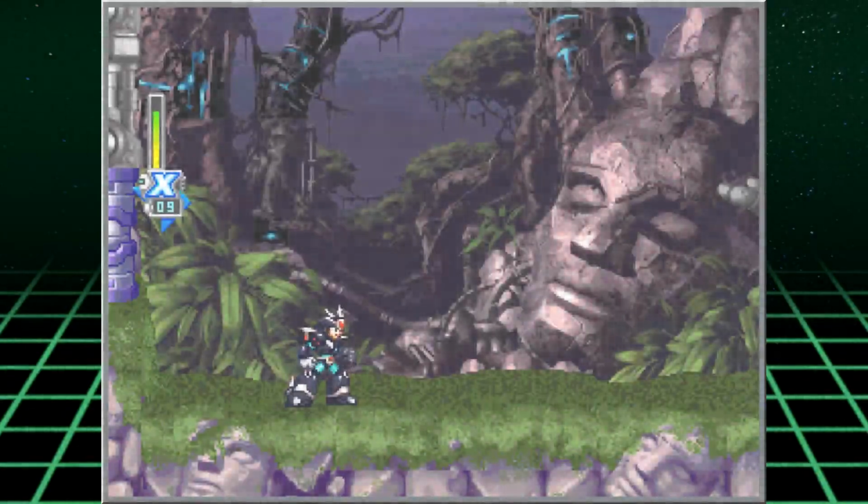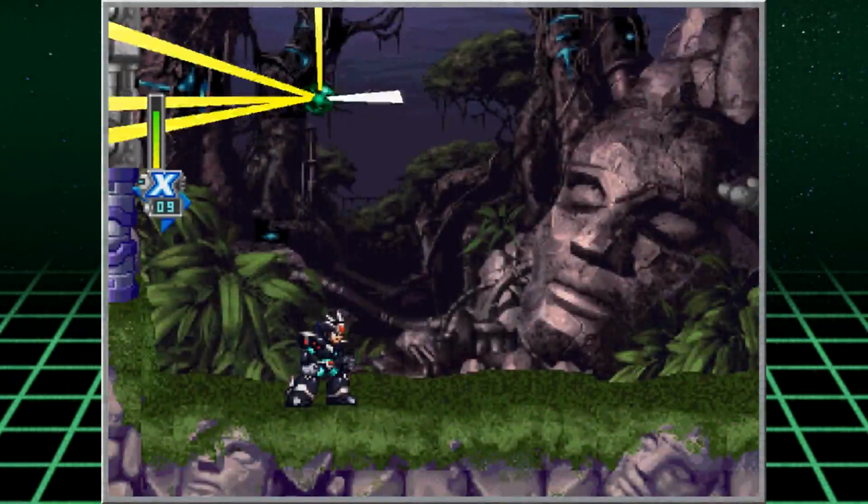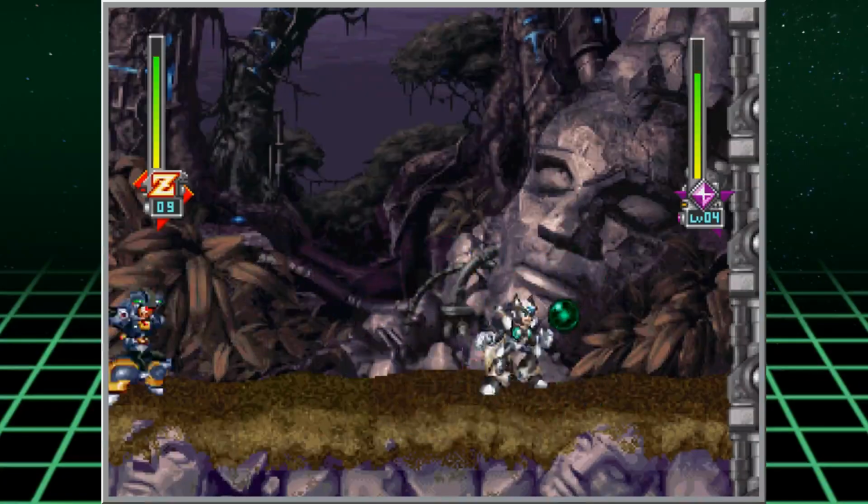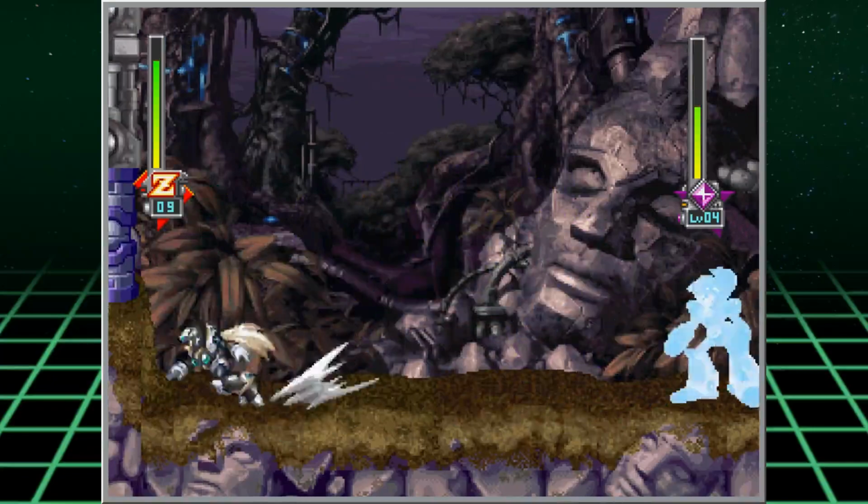Before I discuss the Hunter rank system, I think it's worth pointing out that there is a green orb. You get this by defeating one of the 8 Mavericks or by farming them out of Dynamo, who is an optional boss for this game.